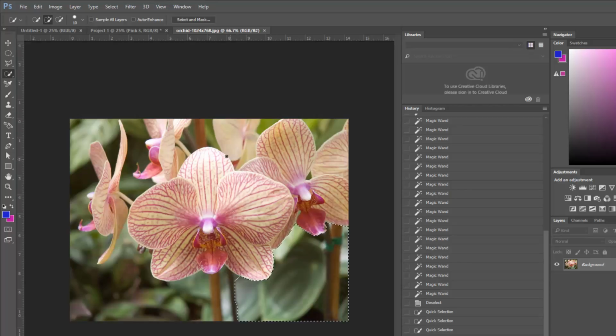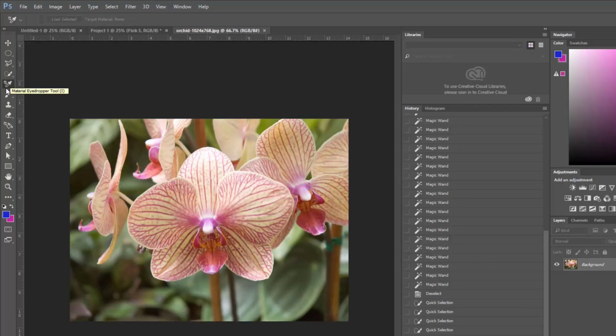I think it saw the edges of the flower a little bit more accurately, but again, it doesn't always work that well. Sometimes it will grab more than it's supposed to, and it doesn't read your mind. It's just a computer. So it is important to be careful as you edit to make sure that you're able to get an accurate selection.